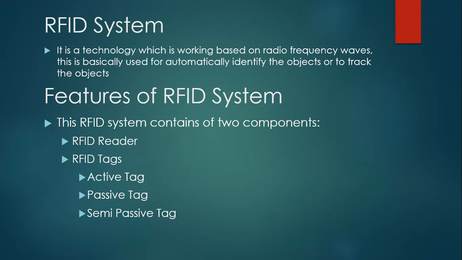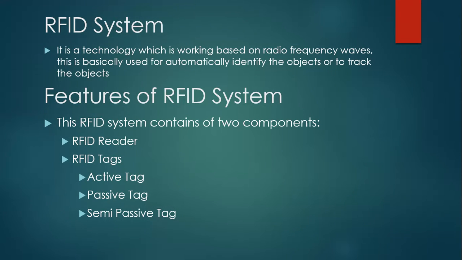The signal generator generates the radio waves via an antenna. Also, the signal receiver receives the feedback signal coming from the RFID tag. In order to process the signal, the RFID reader has a microcontroller. These RFID readers are connected to a computer. Then the RFID tag. RFID tags could be many shapes.